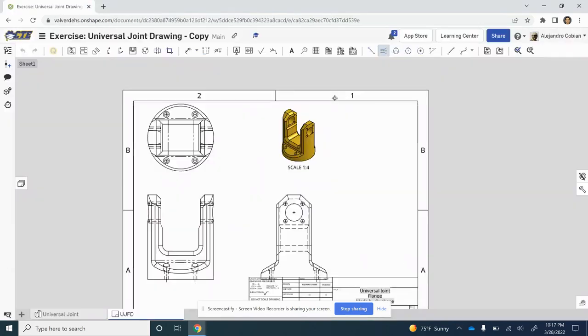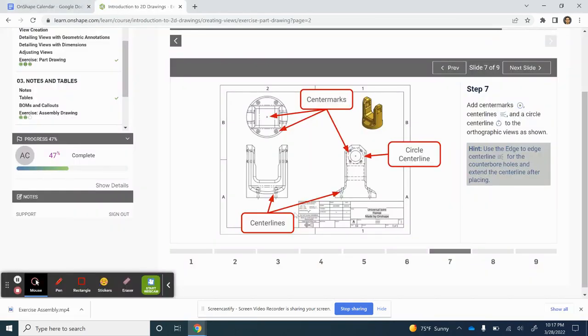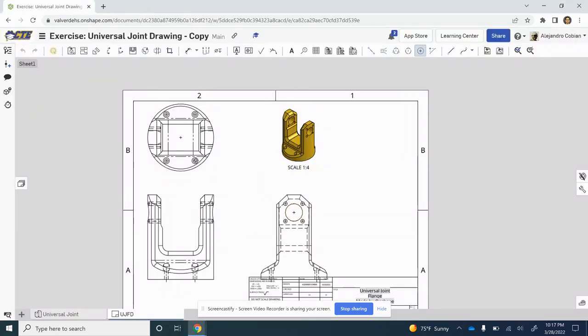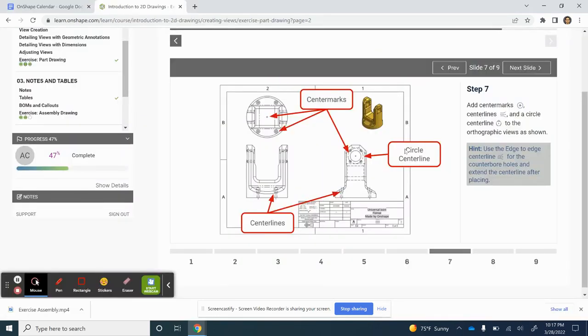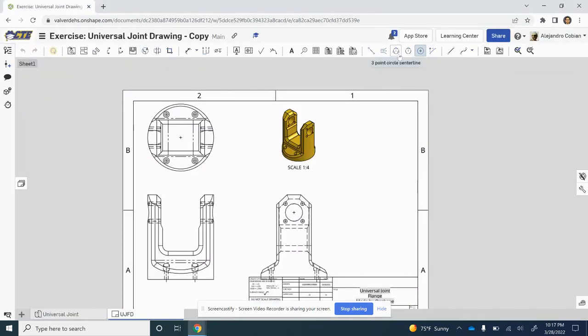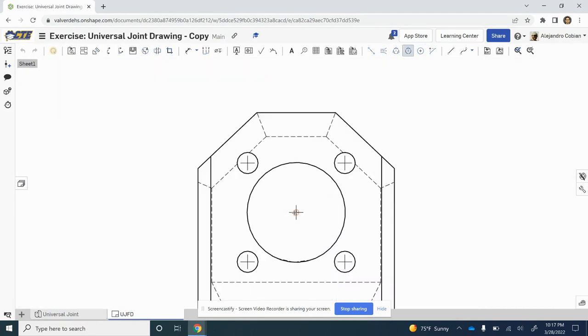Now I'm going to do my center marks. So I place it in the center. So I click on my ring. And this one's already here. And we're also asked to put the center marks here. They're already labeled, but I'll go ahead and click one more time. Do the same thing here, here, here, and here. And now for our circle center line, we're clicking on this piece right here, 2-point center line. I click on the center of this object and I move outwardly until I touch the center of this circle here.